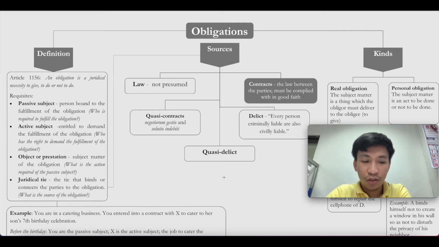Now, again, let's go back to the definition of negotiorum gestio. Voluntary administration of property. You took care of yung properties nila while they're away without their consent. Wala nga sila, so how can they consent to it, di ba? And anyway, it is voluntary. And it gives rise to the obligation to reimburse. So, they have to reimburse you for your expenses doon sa pag take care mo doon sa mga halaman nila.